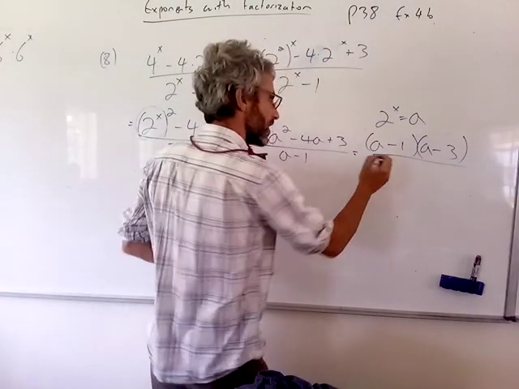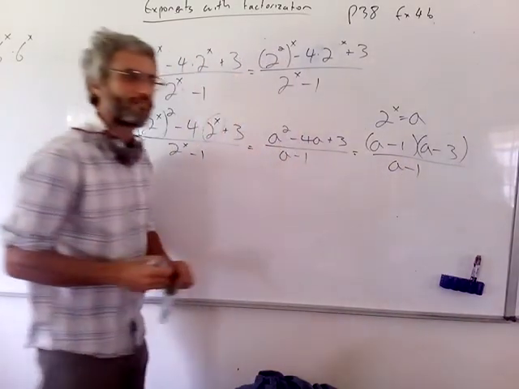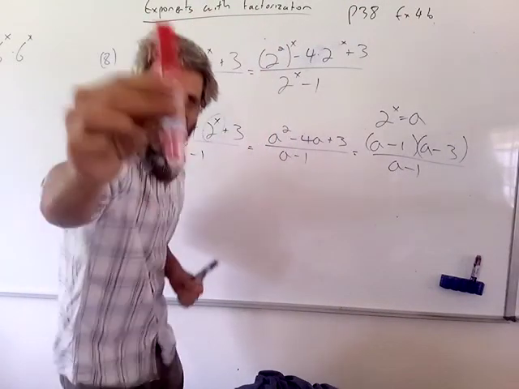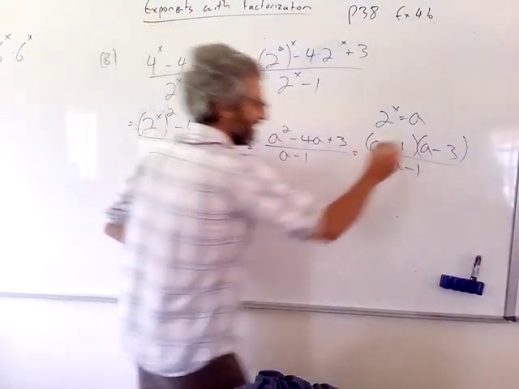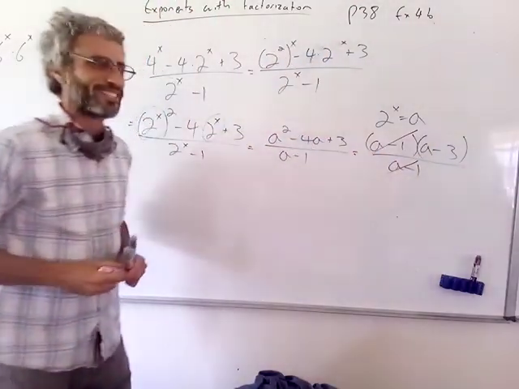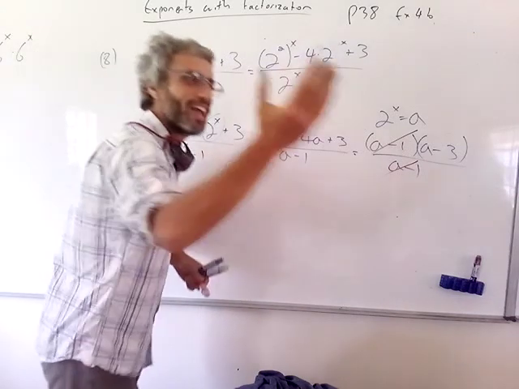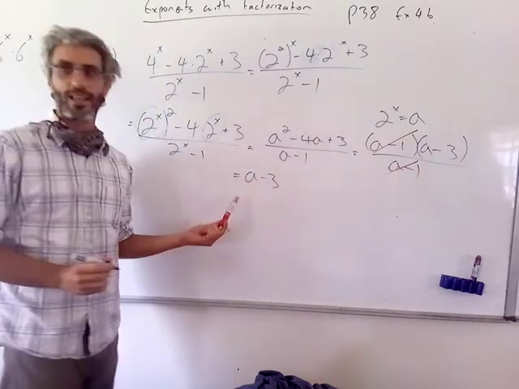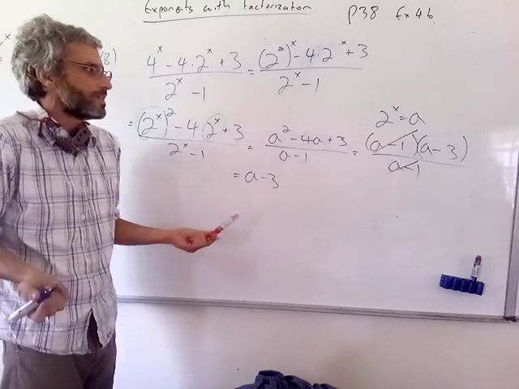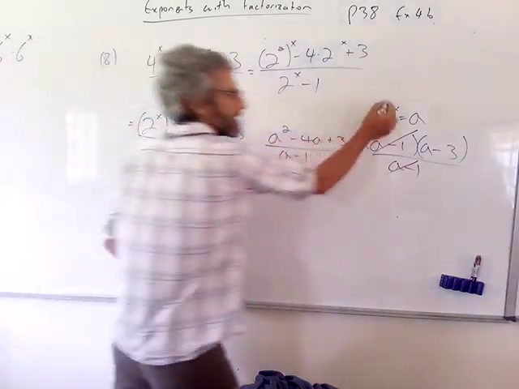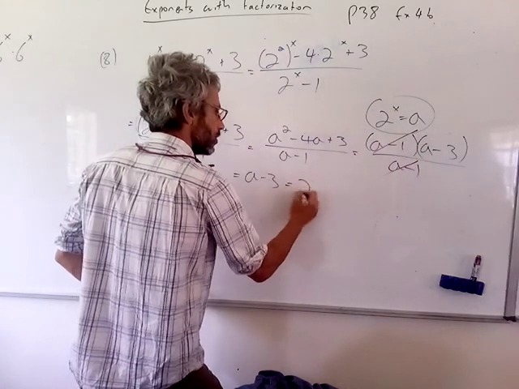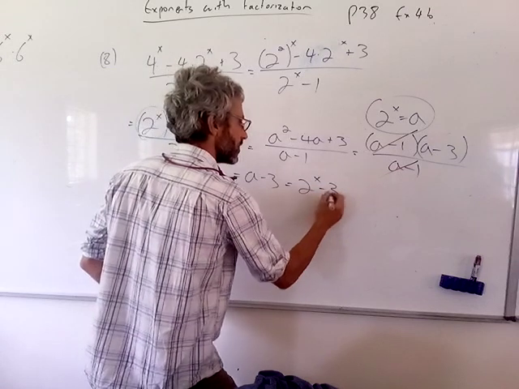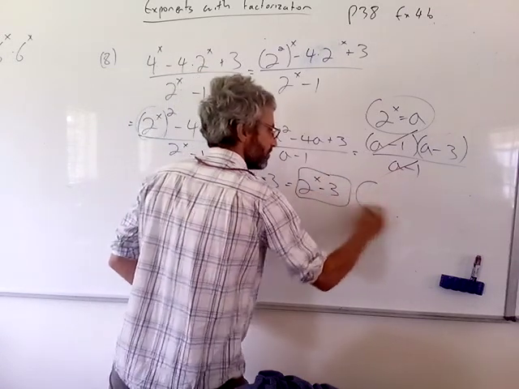You will substitute. But a minute before we substitute, what do we do? The favorite part: cancel out. Get the red pen. Cancel out. Isn't that satisfying? And that's just a minus 3. But don't leave it like that, because we know what a is. We go back and substitute 2 to the power x, not 2x. So it's 2 to the power x minus 3. And if you got there, big happy face.